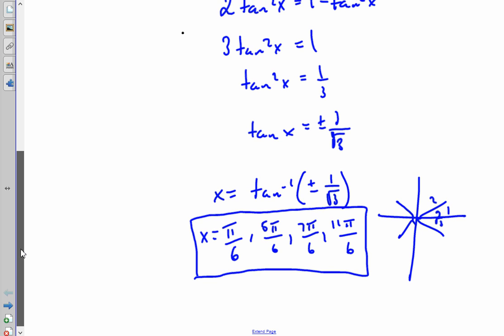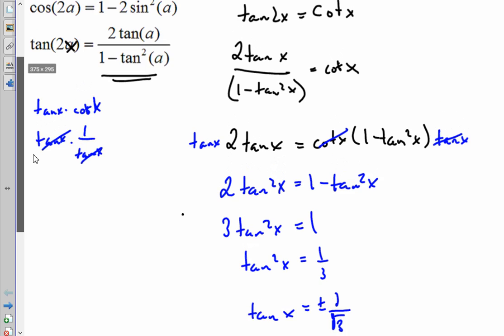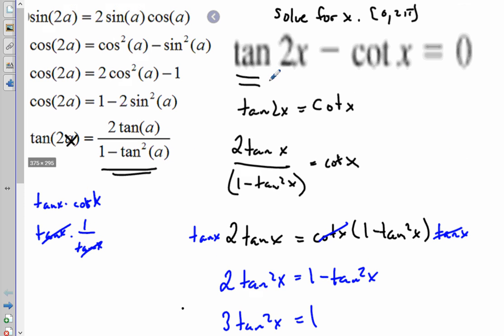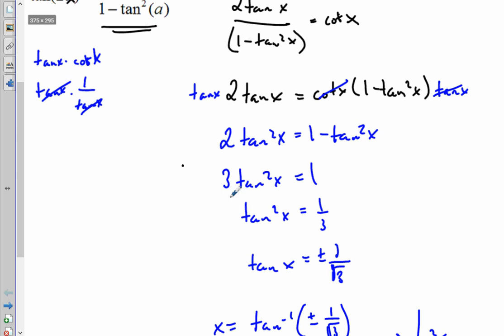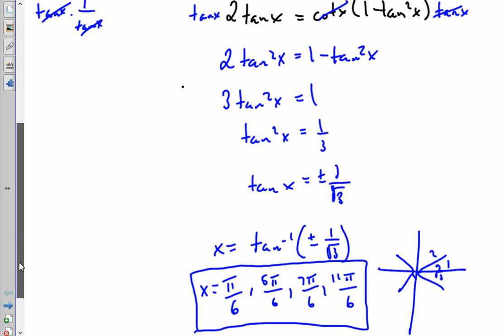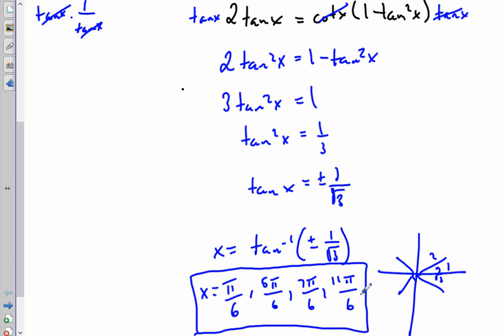Okay, so this wasn't too bad. It looked a little complicated. But going from here, we saw we had a double angle formula. We added cotangent to the other side. We changed this to a double angle formula, multiplied this to the other side, multiplied by tangent, and got to the tangent squared. Add the tangent squared to the other side to get 3 of them. Divide, take the square root, because we got a square root there, and then we just solved it doing what we normally do with our basic trig.